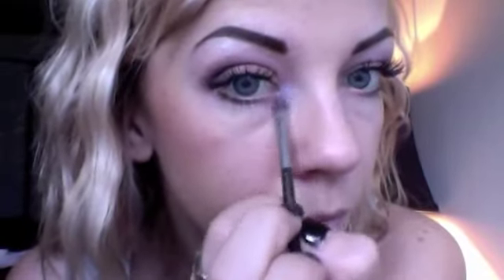Using that same small flat shader brush, I'm picking up 'Beautiful Iris,' a lavender color I love, and applying it to the inner tear duct of my eye to brighten and open it up. Then I'm working it in a little bit on my lower lash line. Now with a MAC pencil brush and that same dark plum 'Sketch,' I'll do my lower lash line working toward the inner corner. You can skip this step for a daytime look if you don't want darkness on the lower lash line. That's it for the shadow.